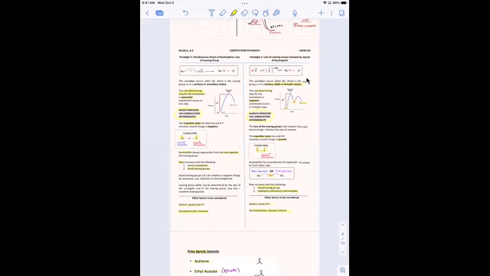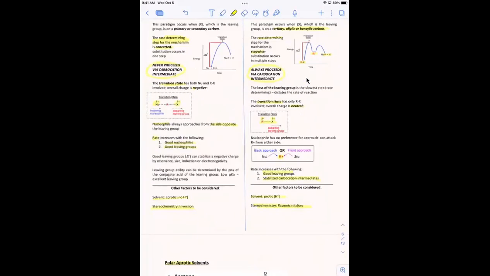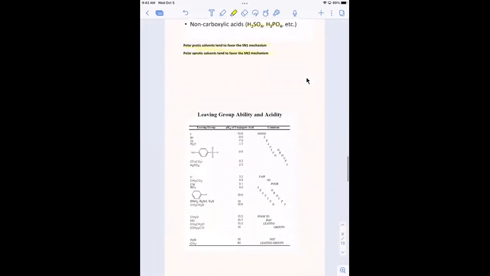All right, so let's look at the leaving groups, and then we're going to work through some examples. That's what we'll be doing between today and Friday, working through examples, because the exam will cover up to SN2 and SN1. So we'll work through the SN2 and SN1 examples, and then Monday we'll start elimination, and that'll be on test 3. So elimination won't be on this exam.